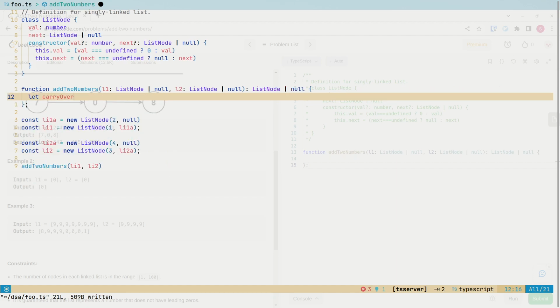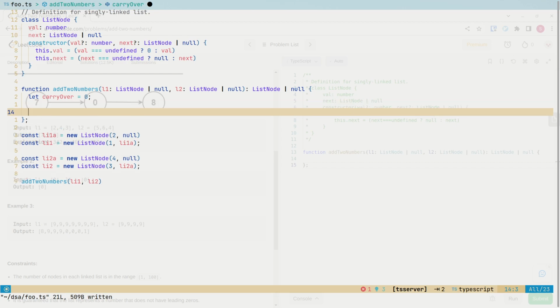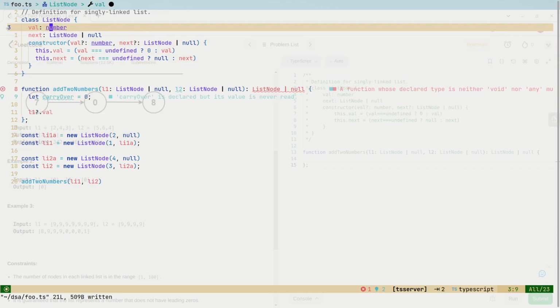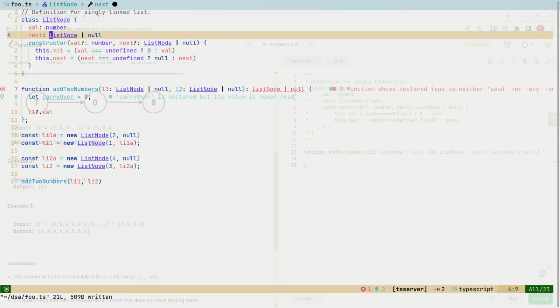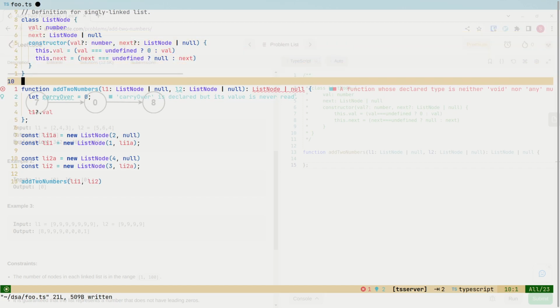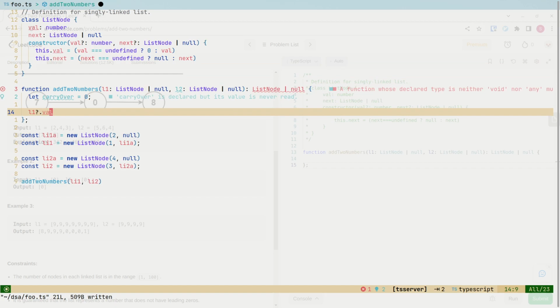Once we conduct something, there's going to be a carryover, right? So if it's 0, that's our starting number, and we have to do L1.val. How can the value be null though? It has to be a number.